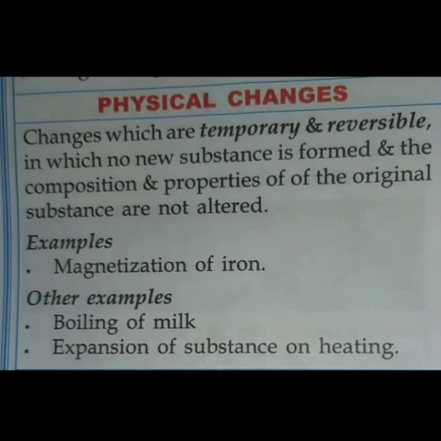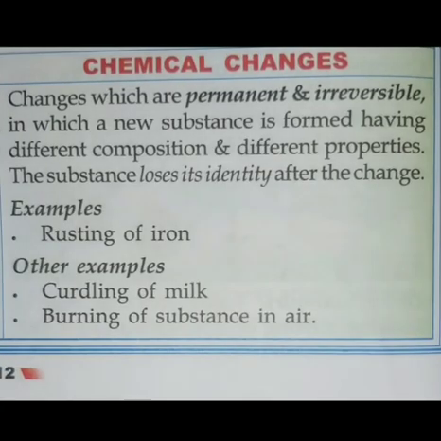So in water also, what is the composition? Hydrogen and oxygen. And what happened? Again it comes back to its original state by cooling. Water can be converted into ice by cooling. So it is temporary, reversible, no new substance is formed, and the composition and properties remain the same after the change. So these are examples of physical changes. You can say boiling of milk, boiling of water. These are examples of physical change.